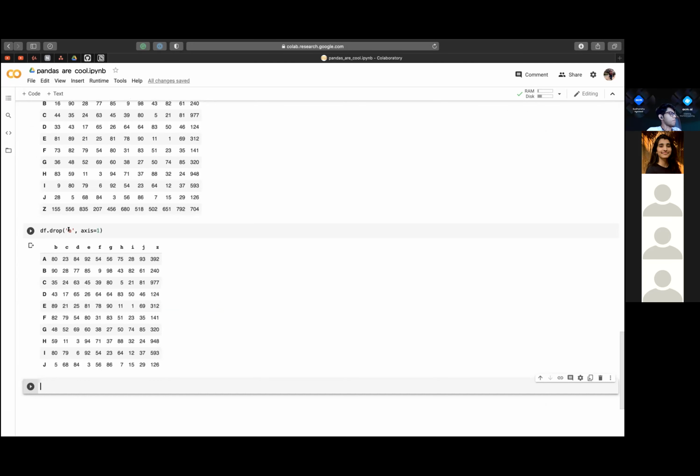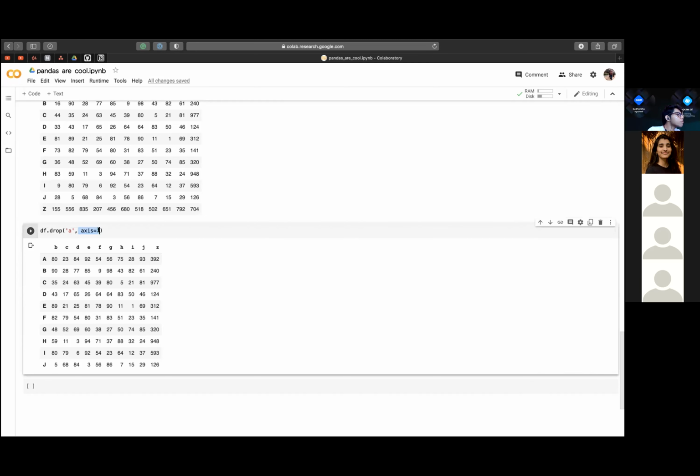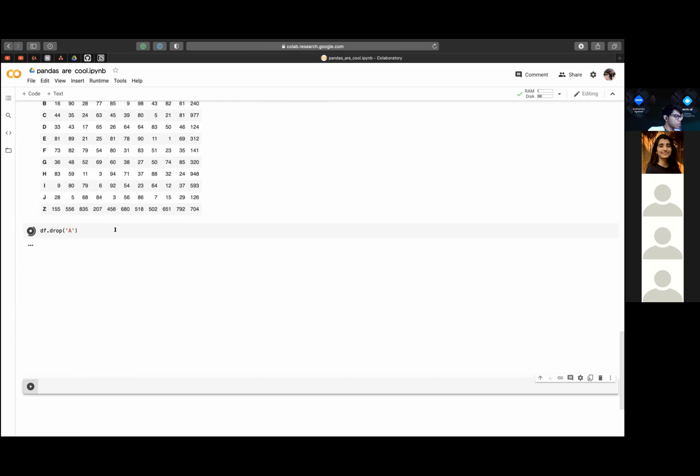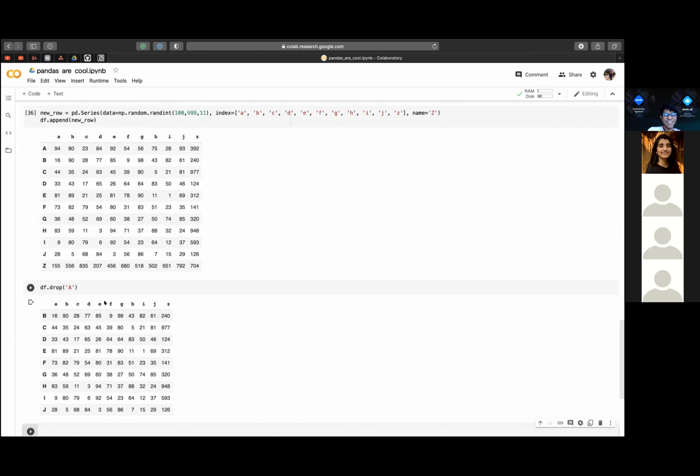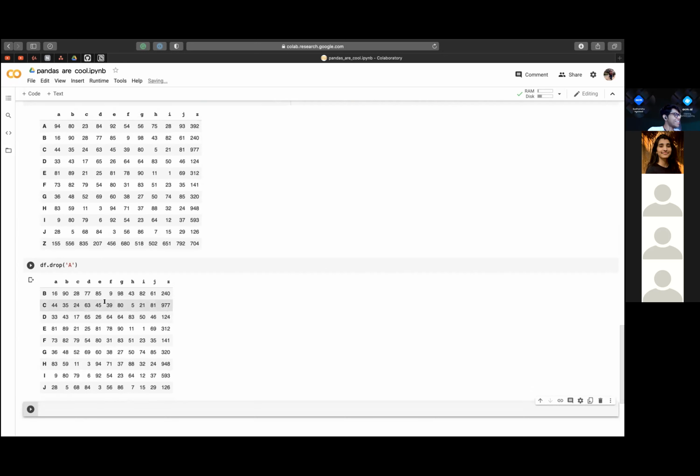What that does is it looks at an axis, and you have two axes, 0 and 1. 0 corresponds to rows, 1 corresponds to columns, and it defaults to 0. All right, it worked now. This is just weird. But when you don't specify an axis, it automatically assumes it to be 0. That's the default argument. And that'll drop the row A.